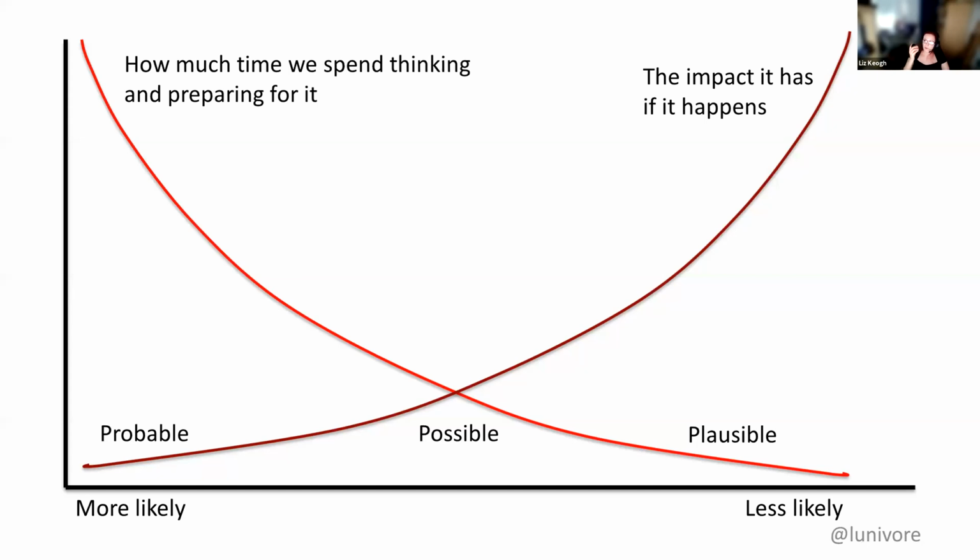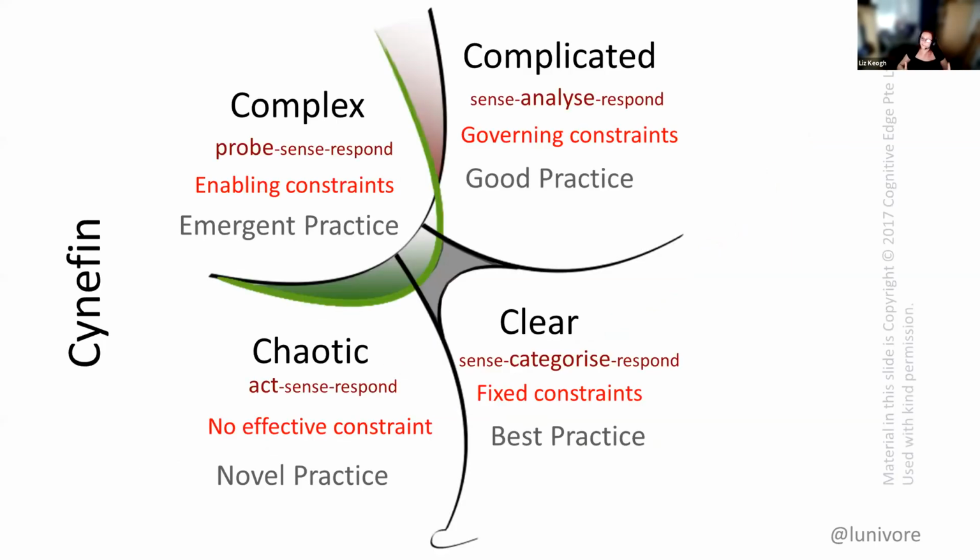Okay, so I want to show you some tricks for looking at what might plausibly work, not just what might probably work. And of course, you heard earlier, I've got a Cynefin addiction. It's a problem. I need to deal with it, but I can't get away from it. Now, if you haven't come across Cynefin, be careful. You will get hooked. Go look it up. I'm not going to introduce the whole thing today because I haven't got very long. What I will say is there's predictable things, clear and complicated. Predictable things have outcomes you can see coming, and the context in which you understand those outcomes is well understood. It's not changing.